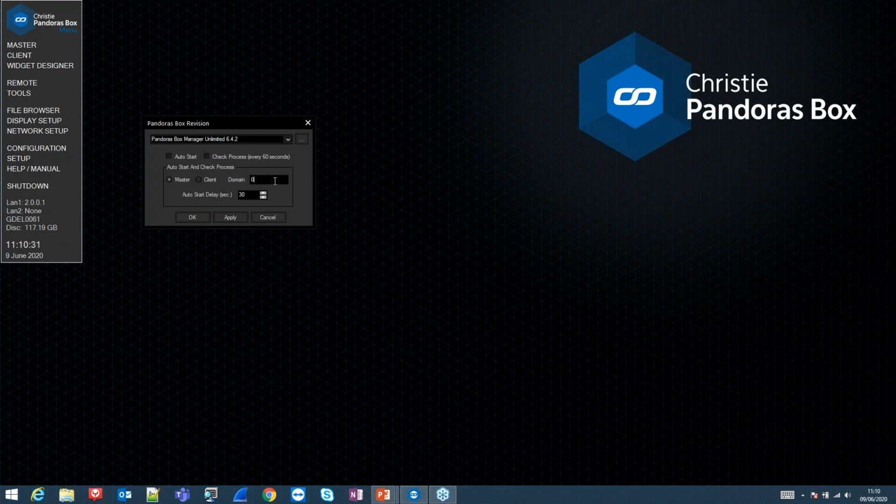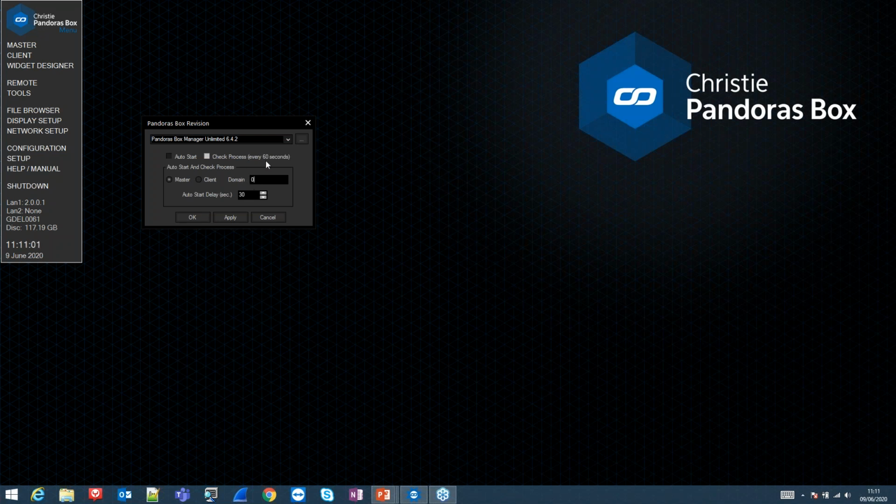Then the next field is the domain field. The domain field is also linked to the auto start function. So if you start Pandora's box manually here by pressing these buttons, it doesn't take the domain from this field. If you set it to auto start and Pandora's box starts automatically, then it takes the domain number from this field.